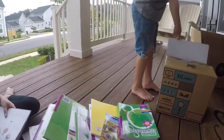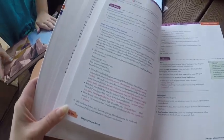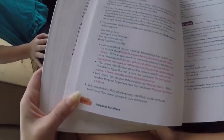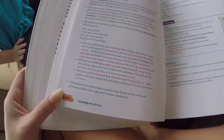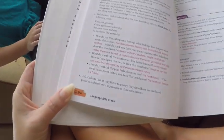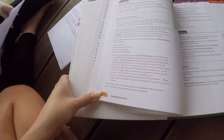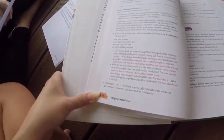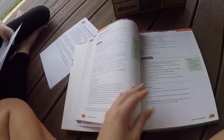Harry and the Lady Next Door — those are awesome too. This is the textbook they have. It has in black what the parent is supposed to read, and then the words in bright pink are what the students are supposed to respond with. So you always know that your child is on track or that you need to give them a little more help. It takes all the guesswork out of it.